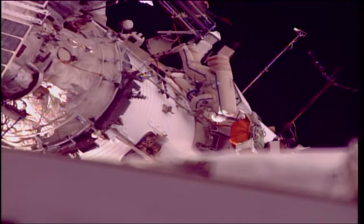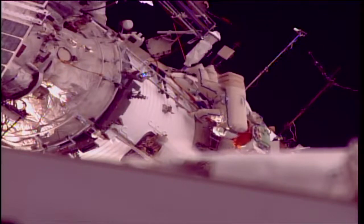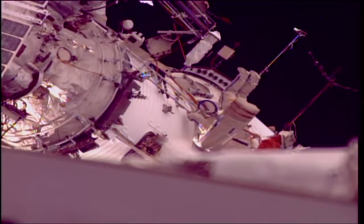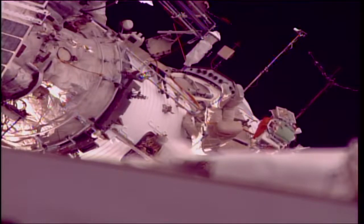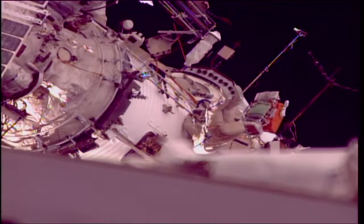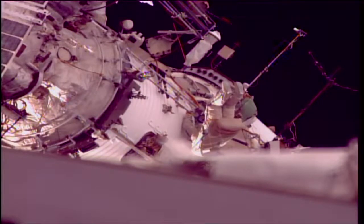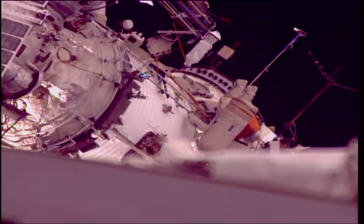Working in tandem, cosmonauts Alexander Misurkin and Anton Shkaplerov making their way down the length of the Zvezda Service Module to the work site at the very aft end of the module to begin to set up all of their tools and other equipment for the disconnection of a high-gain antenna electronics box. The original box launched with the Zvezda Service Module back in July of 2000 will be replaced with an upgraded model, the older box to be jettisoned retrograde from the station later in today's spacewalk, which is now 45 minutes in duration.